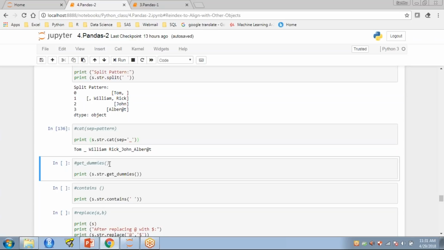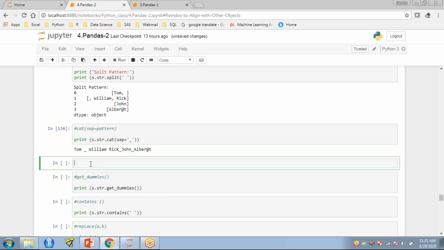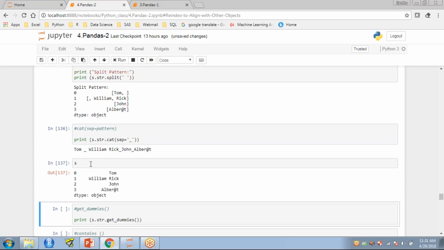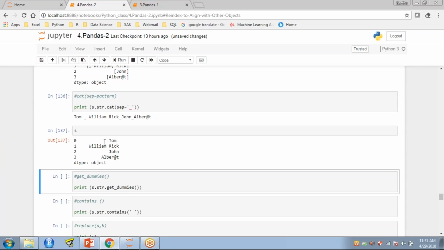Here I want to add one more coding part. So let me print what it is. So this is my series. If I want to create a dummy variable for a string, you can use get underscore dummies.